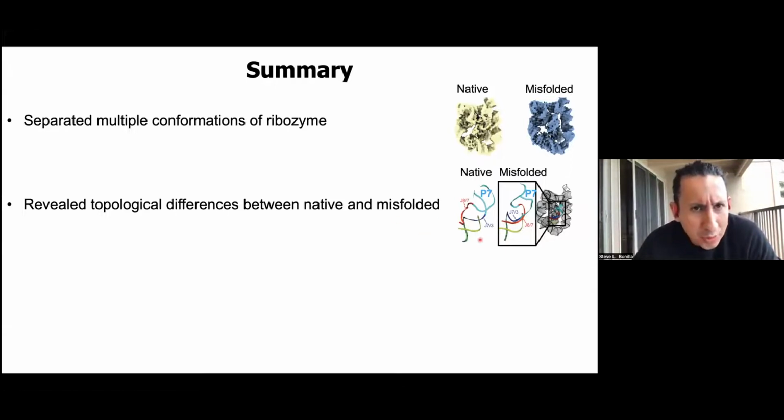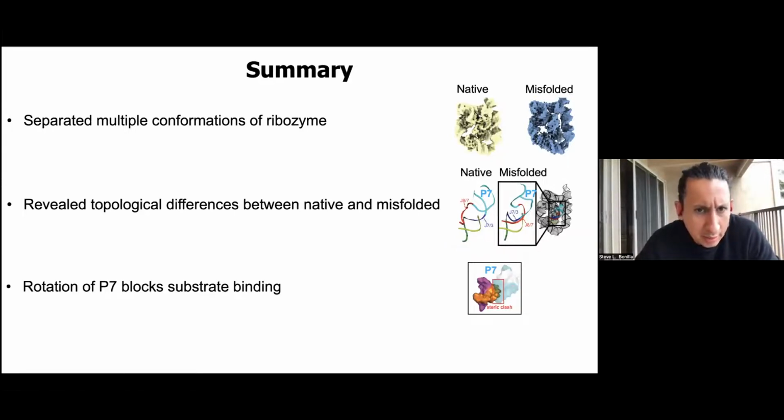They did propose some strands that were crossed, but they were not able to get the specific strands. That makes sense because it was very hard to predict this very large rotation of P7 from biochemical and functional data. But it was remarkable that they came up with that model even without having a structure. And that rotation results in this steric clash that explains why the misfolded state is not functional.